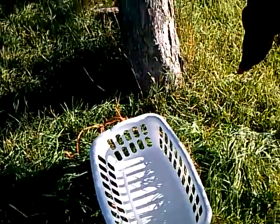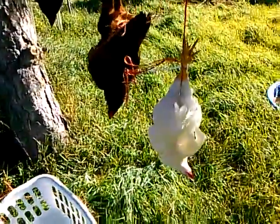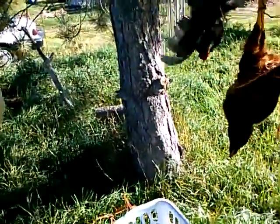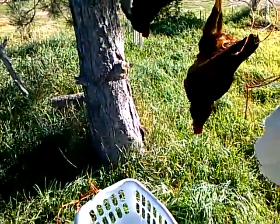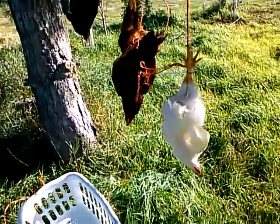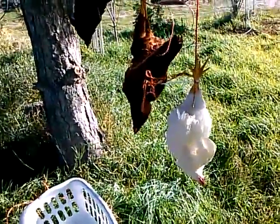I have a laundry basket out here, and what I'm going to do is walk along and cut their heads off. It would seem easier just to cut their throats, but sometimes you don't get it quite right. So if you just cut the heads off, it seems pretty certain they're dead at this point.